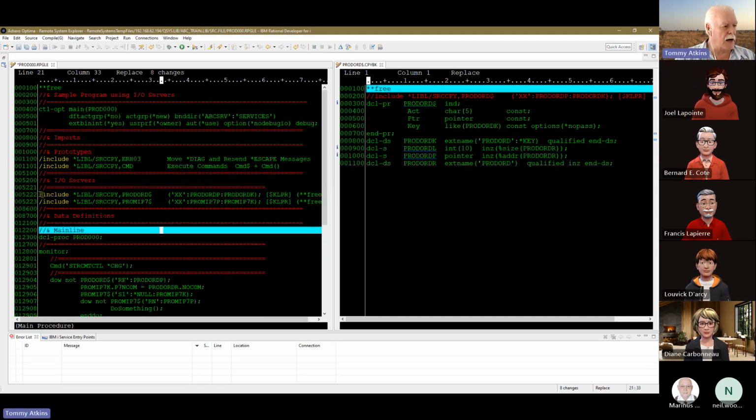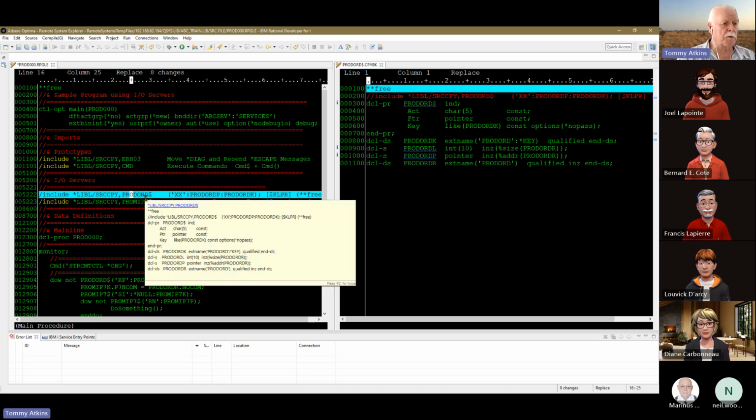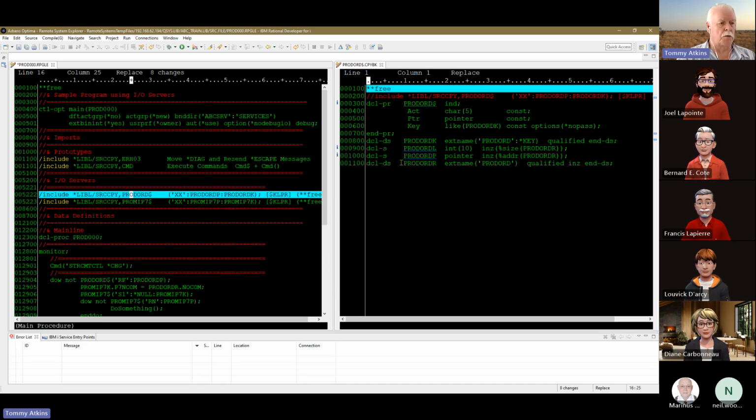And I define my IO server with one statement. So that statement gets replaced by what is on the left-hand side, on the right-hand side here. And so when I want to use an IO server, I just include its copybook, and the definition is complete. Makes it simple and consistent all the time.